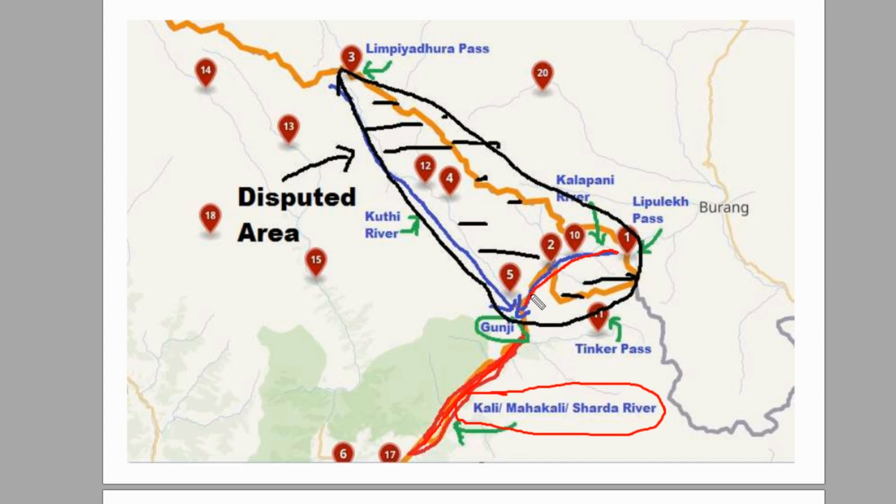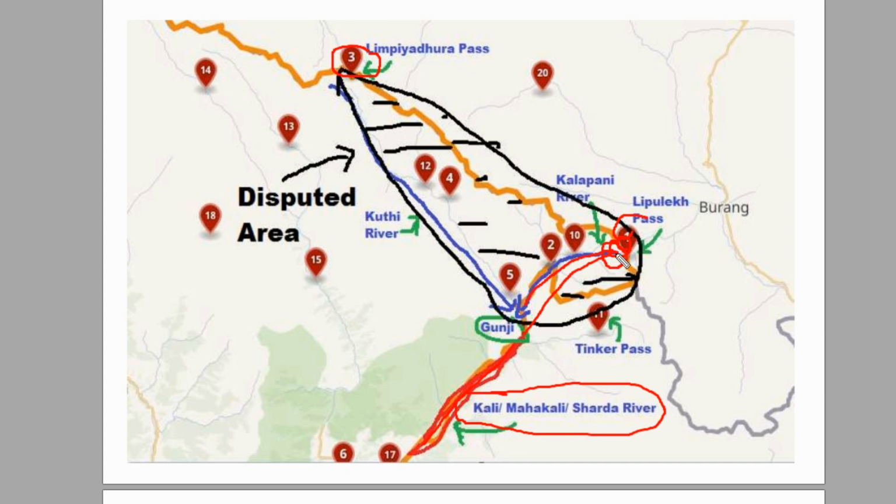So India says that the source of the river is situated here, and because this river divides India and Nepal, our territory lies along this. The western part and north part of the territory lies in India, because the source of the river is situated here where we have Lipulekh Pass. Now by administering this area, India gets Lipulekh Pass, India gets Kalapani, and India gets this, can you see, Limpiyadhura Pass. All of these belong to India.